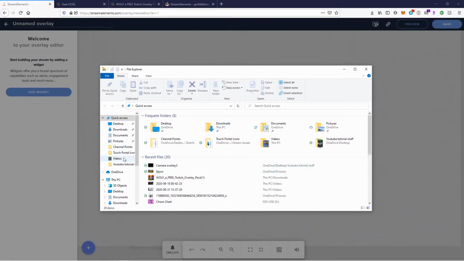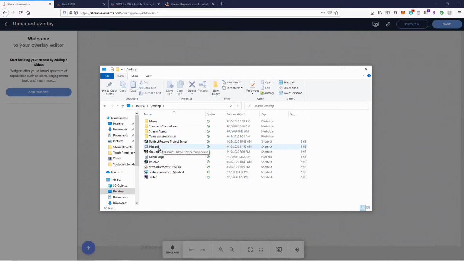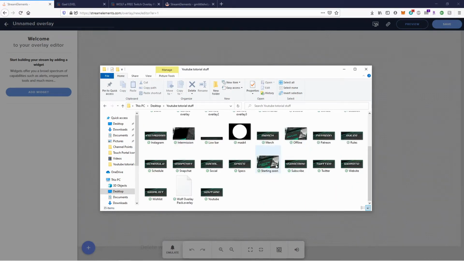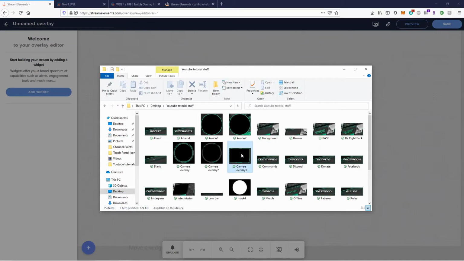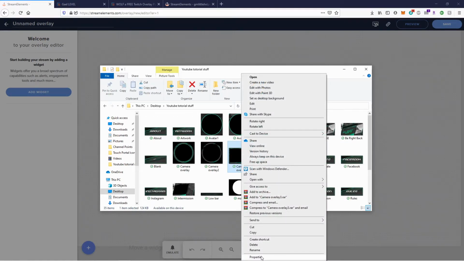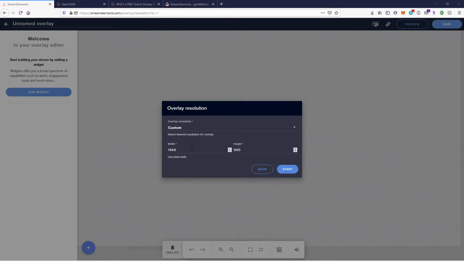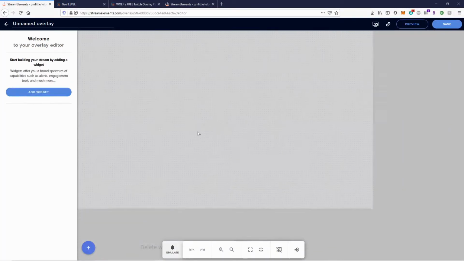I'm going to pull it up in my folder for his desktop, YouTube tutorial stuff, and then I'm going to go to my camera overlay, properties, we go to details, and it's 896 by 640, okay? So we're going to go 896 by 640, just to make things super easy.